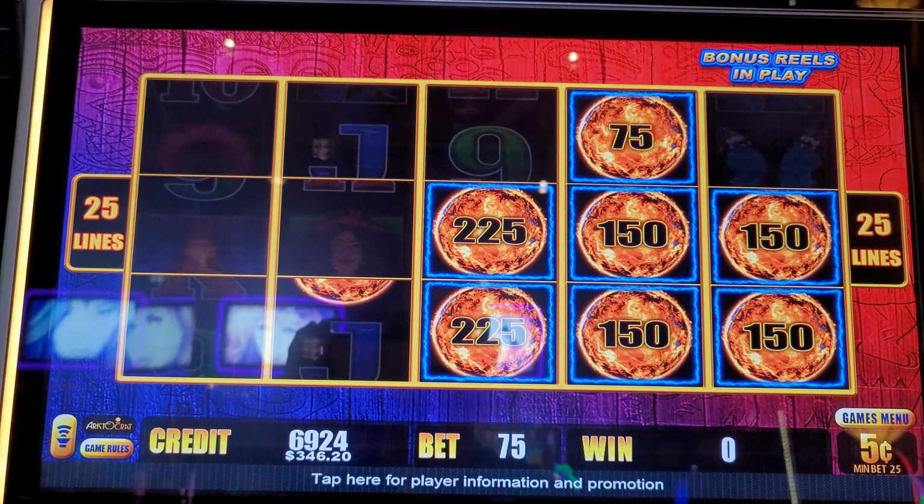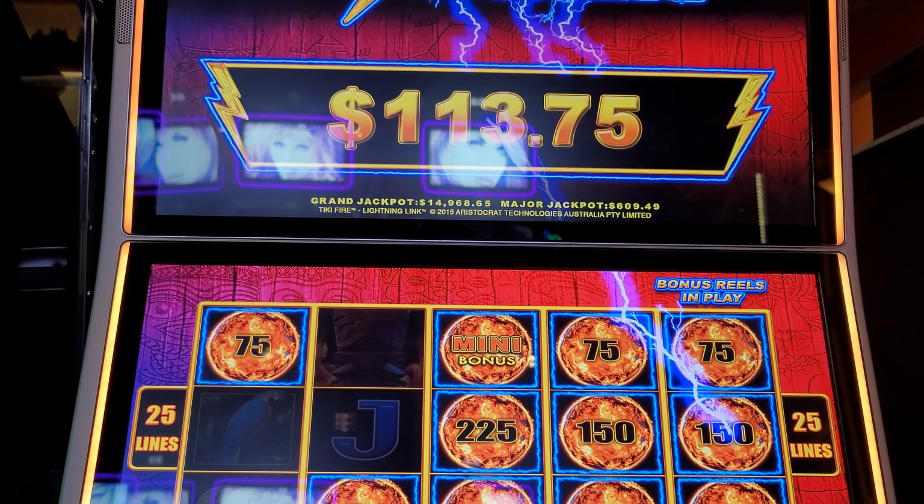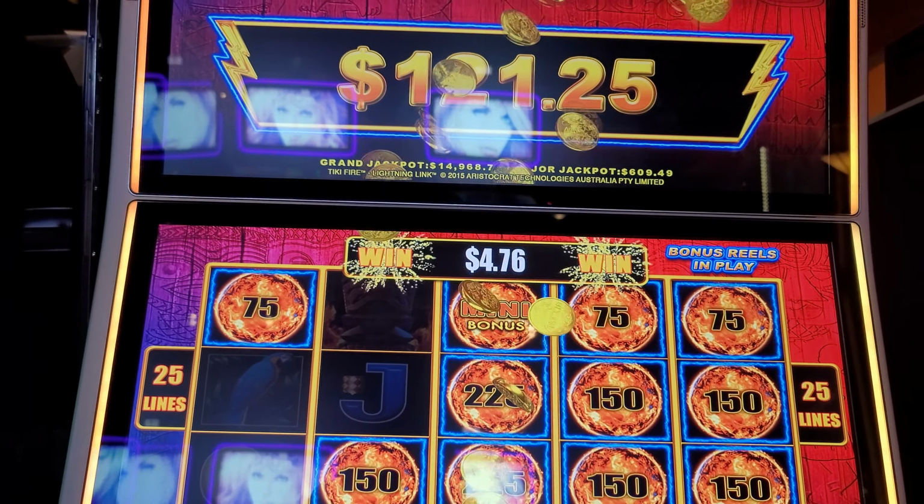How about the minor now? That's alright. Major? Major minor? Mini again? Come on, just one more. Land it. Alright. $15. Alright, 121.50. Not bad.